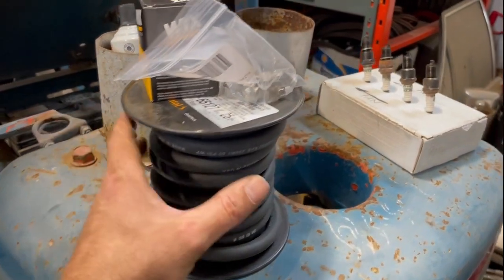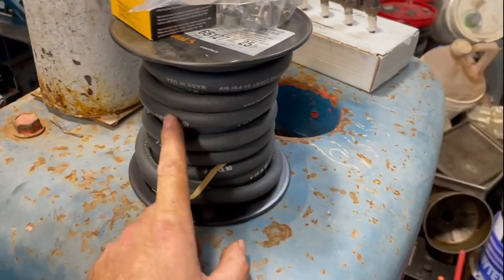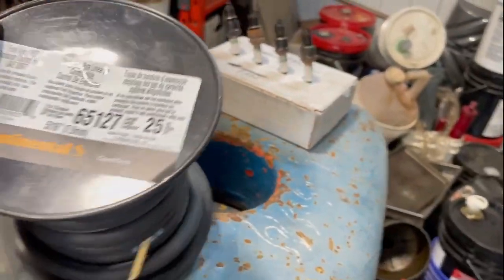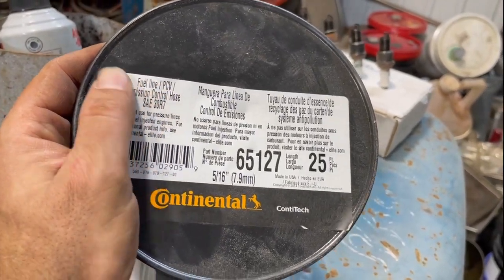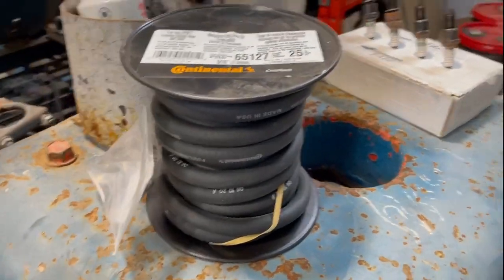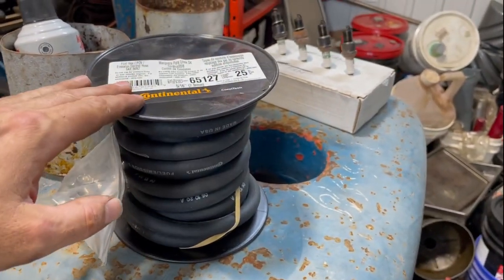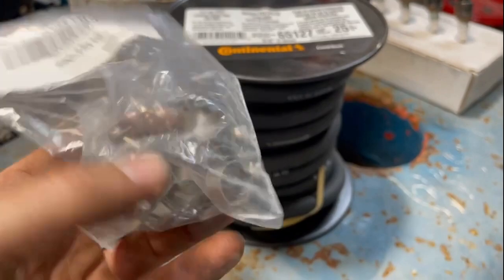So I got the fuel hose. There's injector hose and then there's just regular fuel system hose. And because this guy's not under high pressure, you can get the cheaper, just regular fuel line. I mean, this is still good stuff. I think it's made in the States and it's not just the cheapest hose, but instead of paying the premium for the pressure rated, you can just get the regular stuff. Then I like getting proper clips.